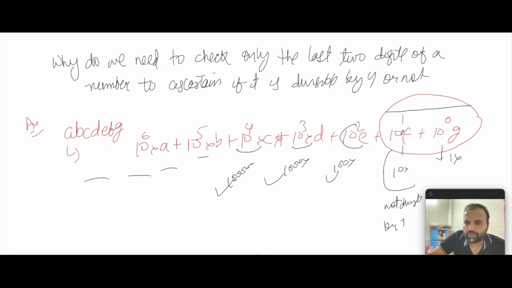So what we do is check these two places, because they are two different numbers, and it could be that a combination forms a number divisible by 4. But after this, we are pretty sure, because the 100 place is already divisible, since 100 is divisible by 4. Similarly 1000 will be divisible, and as you keep going on, it will all be divisible. So that's why we only check the last two digits to ensure whether it is divisible by 4 or not. Again, it's a concept less used, just for your knowledge, hardly any application.